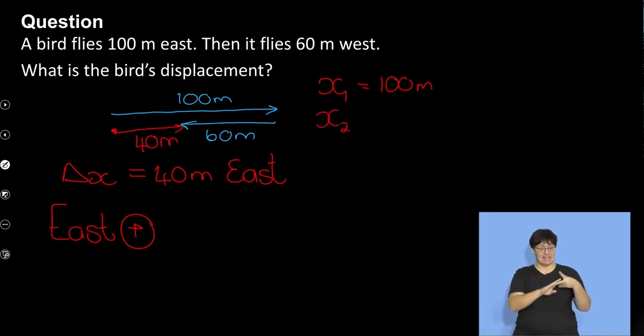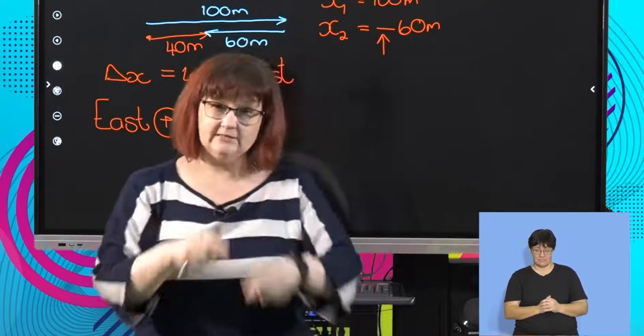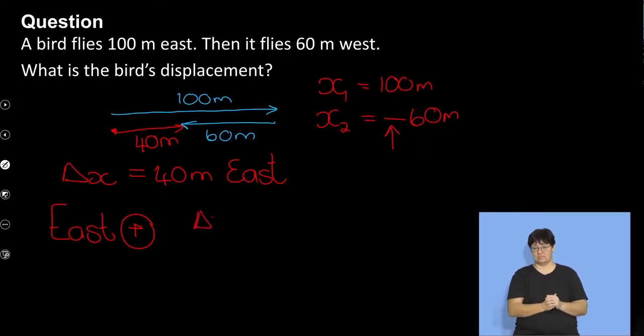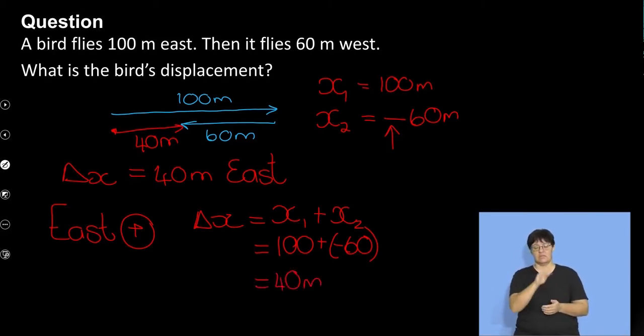So that means for me that my first distance, okay, was 100 meters, and that's positive. My second distance was 60 meters west. That makes it minus 60, okay? That minus isn't a negative number like on the number line. That minus tells me I changed direction. So that minus is important. To calculate my change in x, I need to take my first distance and I need to add it to my second one. So I have 100 plus minus 60. Now, if you need to use your calculators, use your calculators. I can do 100 minus 60. So I get 40 meters.